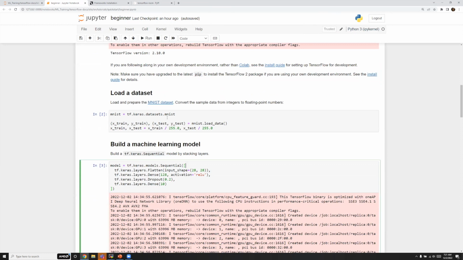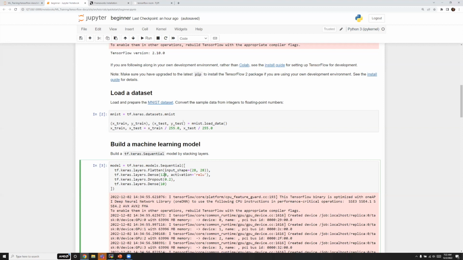So we have the data set, normalization, and then we have the model. You have an input layer, a dense layer, strongly connected, with 128 neurons, and an activation function right after the layer to make it nonlinear. Dropout, which is a regularization technique, allows you to deactivate some of the neurons, which helps you avoid overfitting. And at the very end, you have 10 neurons.